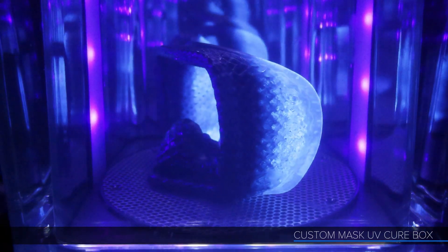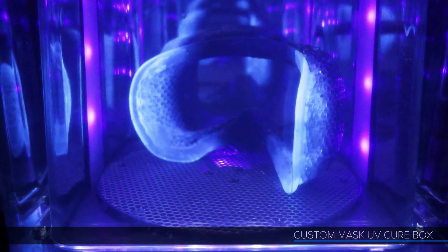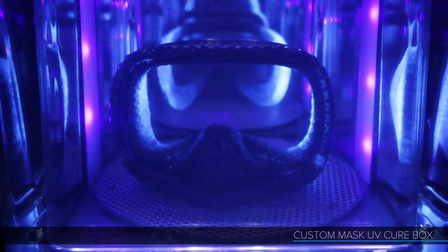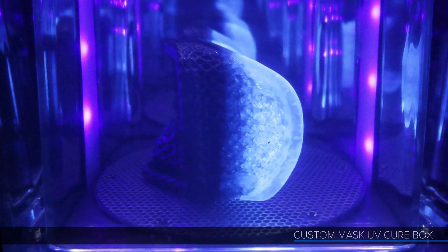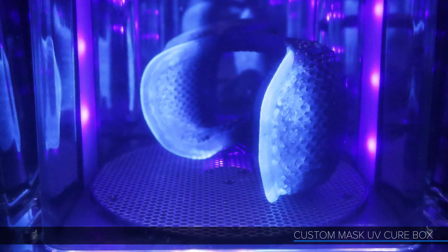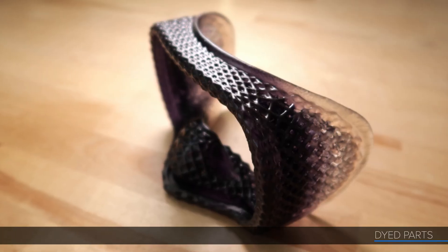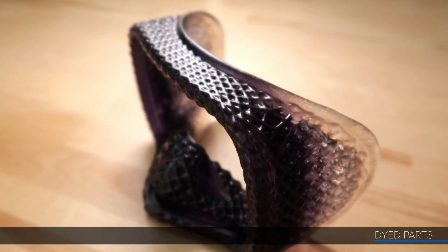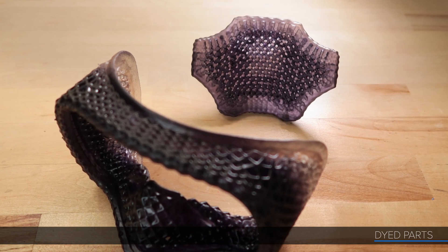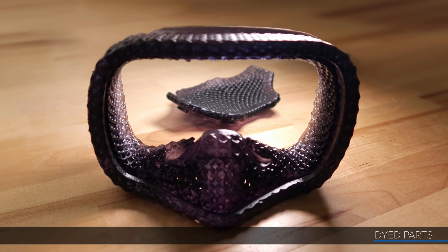I've got the mask in the UV cure box and it looks really crazy — the UV light really amplifies that fade detail, which is just nuts. I'm so happy I ended up doing the mask parts this way. If I'd just ordered the parts from an outside vendor I would never have gone down the dye path and this fade look would never have happened. It's great to get exposed to new concepts and directions from learning a new process. It's funny how many little random things pop up when you're doing work on a project like this — who would have thought that little bit of scrap sticking up from the first dye bath test would lead to where the mask is now. So with that I've got all my flexible parts done and ready to go. Both the back pad and custom face gasket came out great, and because I'm printing locally I can keep developing these parts quickly going forward. I really like the physical material properties of this 80-durometer material too.